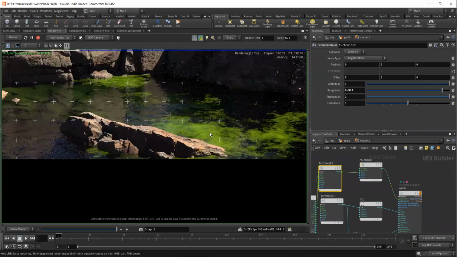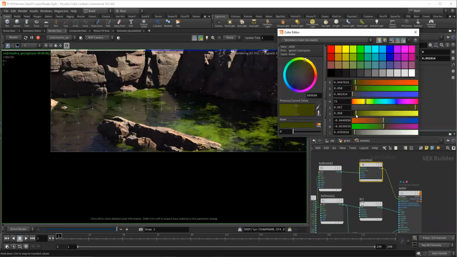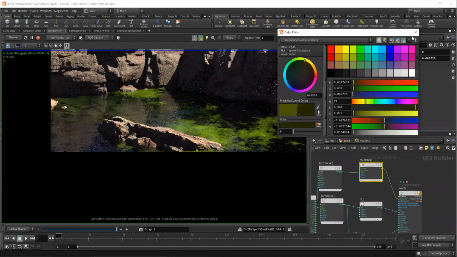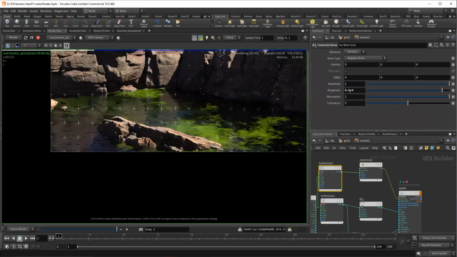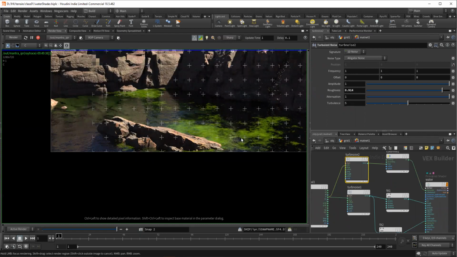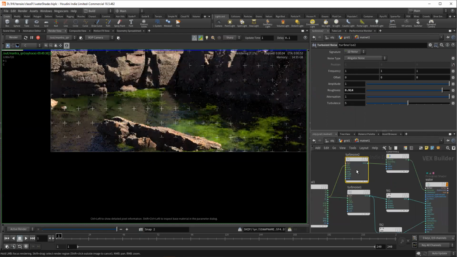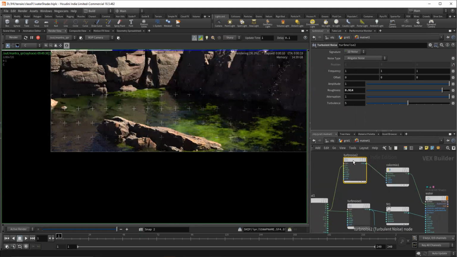Cool. So you can start seeing that's creating some kind of skunky bits. And maybe we're still too bright on that. This could probably come down even more. And then this brighter color. Yeah, I didn't see a terrible amount of change there. Oh, because I plugged this into the wrong thing. Position, not frequency. There we go. This will change now. Well, certainly not as much as I thought. That's hilarious.